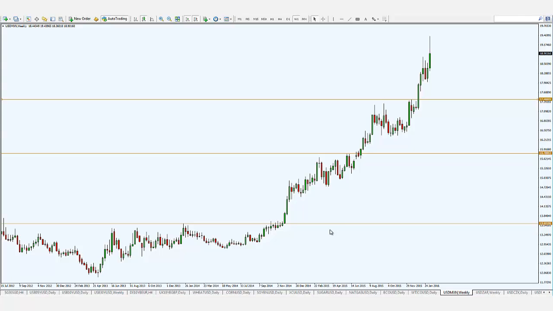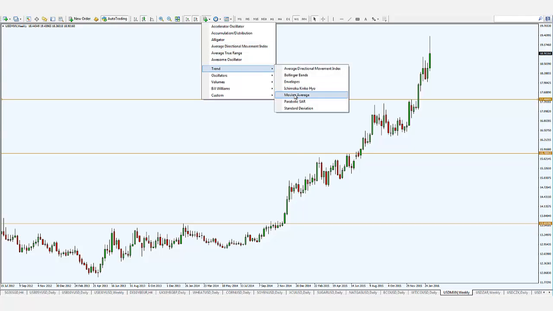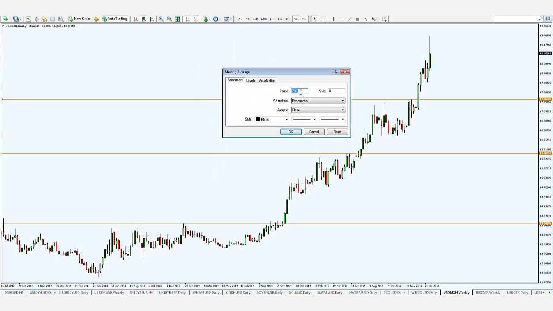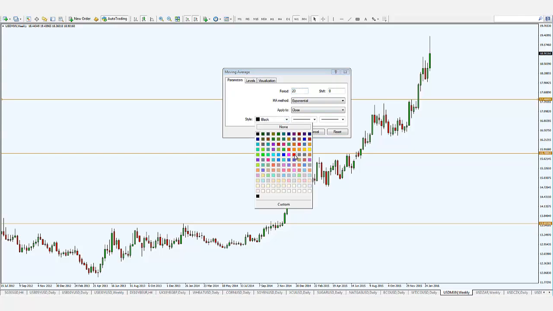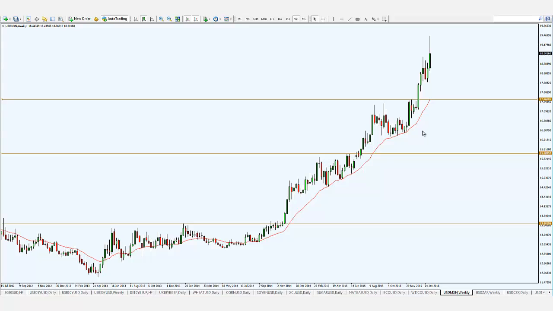And now, this is something that I want to highlight to you. What you can do is, again, bring out your moving average. So recall the people who tell you moving averages are lagging and indicators are useless. Well, in this instance, if you get your 20-period moving average, the red line over here, you notice that there were quite a few opportunities to get long. This retest over here, this one over here, this one over here, this one over here. All just by having a simple moving average like the 20-period moving average. And this provides an opportunity for you to get on board the trend.